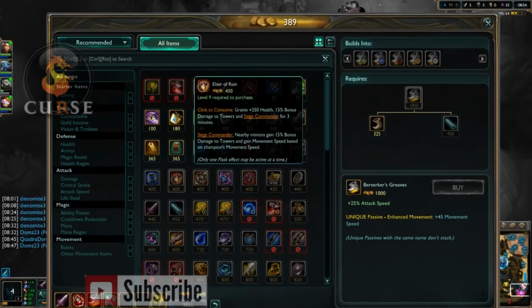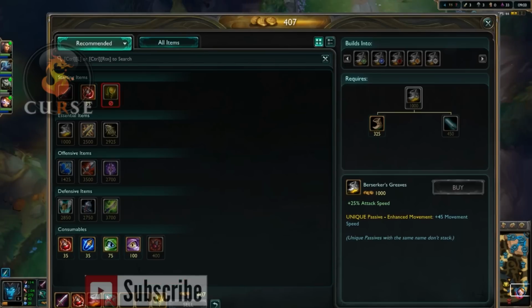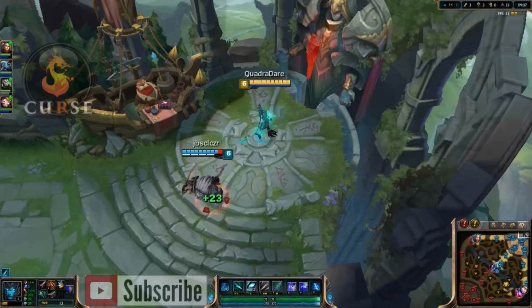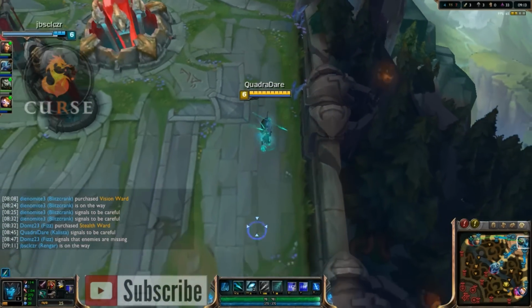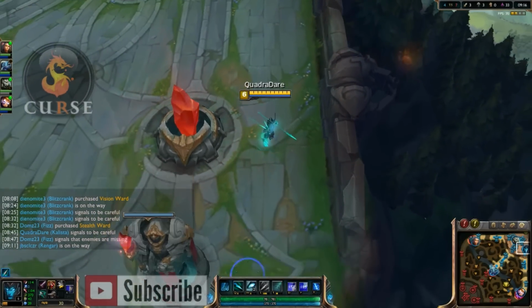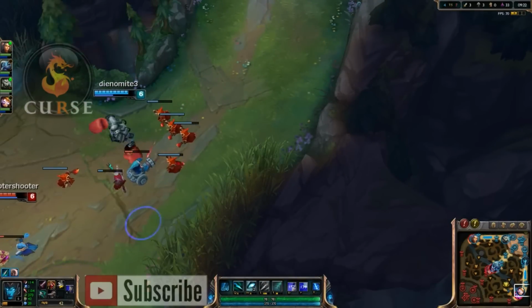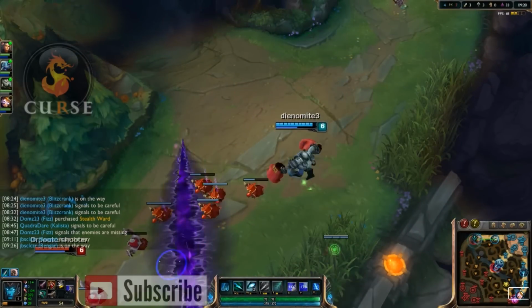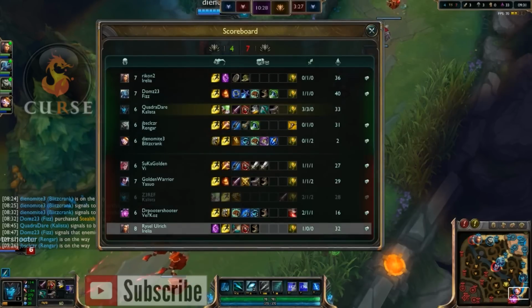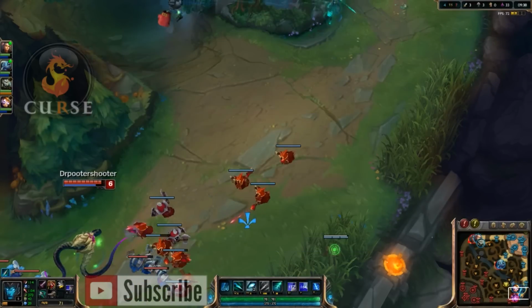But anyway, we got 33 farm. We're gonna pick up our Berserker's Greaves, and then we're going to build in our Avarice Blade so we can get some more gold, because we are ahead of Kalista. We're just trading evenly right now, which is not very good, but our team's actually 4 and 7, and so the gold income that I'm getting, since we're trading 1 for 1, is pretty good to get the items going. So that's 900 gold that I've gotten. Also, it's 900 gold that Vel'Koz has gotten, because he's gotten 2 of the kills and Kalista's only gotten 2 kills.